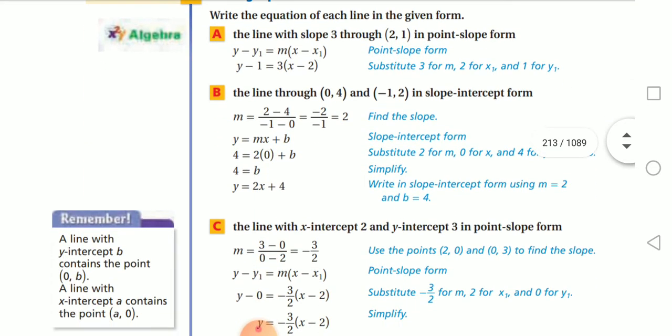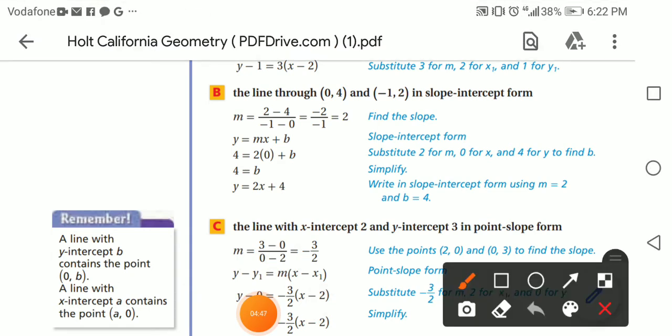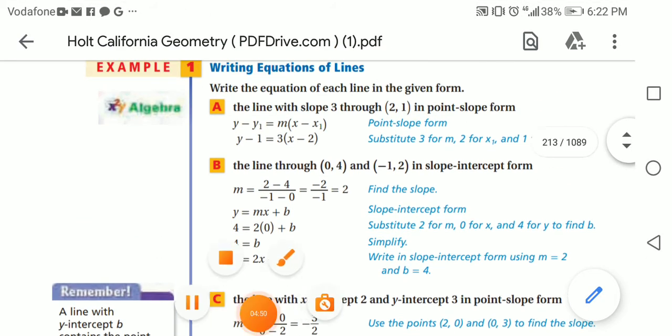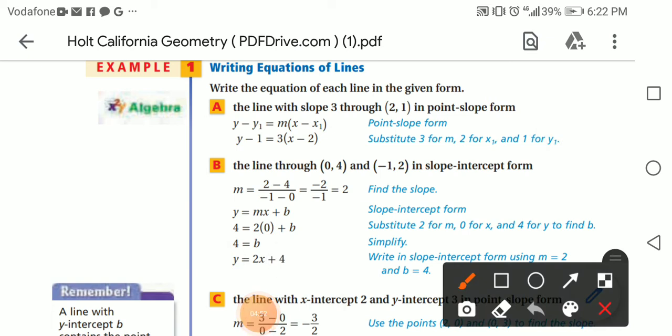So after writing the point-slope form, what should I do? I substitute, of course. Substitute for what? It's written here, 3. 3 is what? 3 is the slope, and we know that the slope is m. So substitute 3 for the slope, which is m. And then x the same, minus what? Minus 2, because 2 is here. 2 is x sub 1. Excellent, I can hear you.